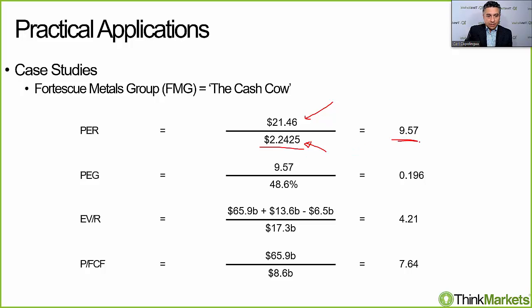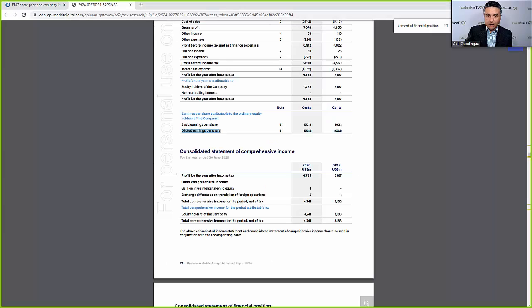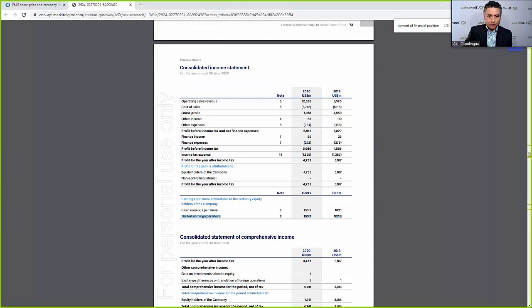Once we have this 9.57, we can now work out our price to earnings growth ratio. And we would do that by putting 9.5% at the top and this 48.6%. Well, that's actually quite easy to get now, isn't it? Because if we go back to here, a couple of ways we can do it. We can either divide these two numbers, or we can go back to the ASX chart that we saw with those bars and the prices.